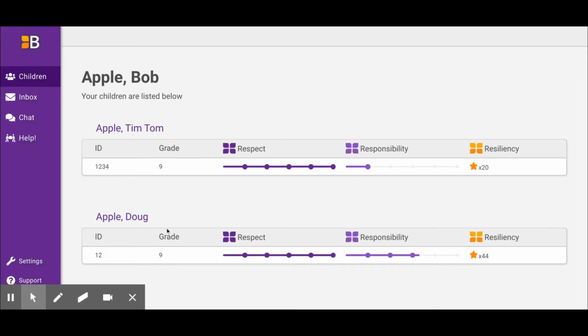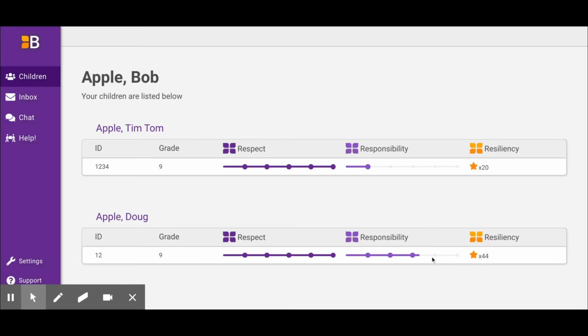When you look down here at Doug, which is the second child listed down here, you can see that Doug, under responsibility, has three different interventions that have taken place at the school or the classroom level. When I look right here at intervention 3, the third bubble, you can see that he has moved a little bit past the third level. That means Doug has done one or two things that were under the responsibility category that were logged by his teacher or an administrator. So Doug has a chance to make things right, and Doug has a chance to be careful so that he does not, in fact, get to intervention 4, which is this bubble right here.